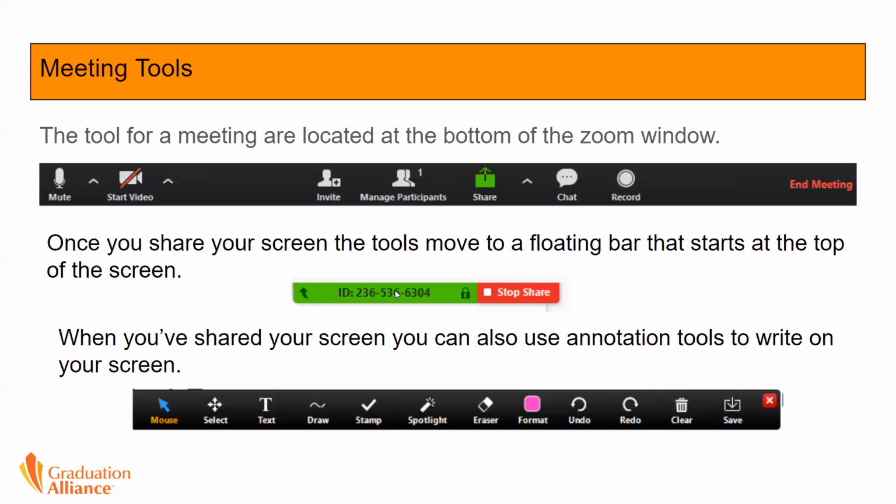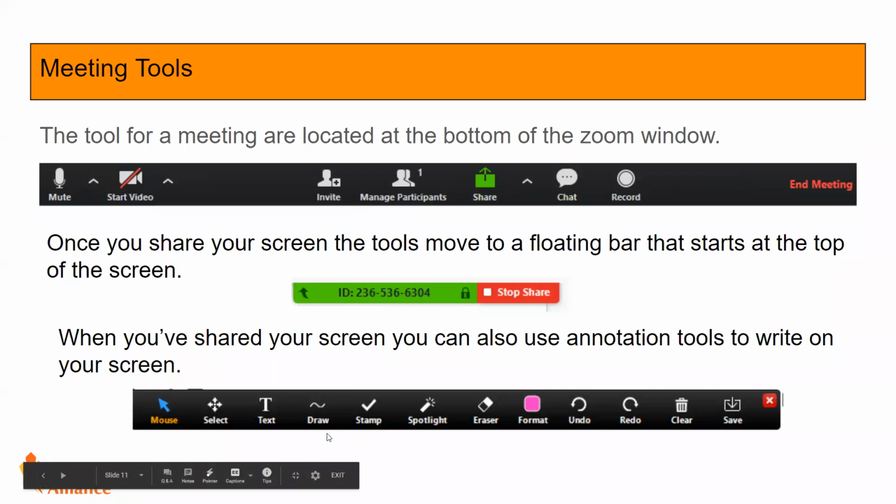And there's actually more options that I couldn't get to screenshot. Every time I click off, the extra options disappeared. But it has some of those same things where you can do manage participants or chat and all that. And you can also use annotation tools. Those are usually a great feature when you're going to need to write stuff down. Like if you want to present a lesson, you can actually draw on whatever you have.